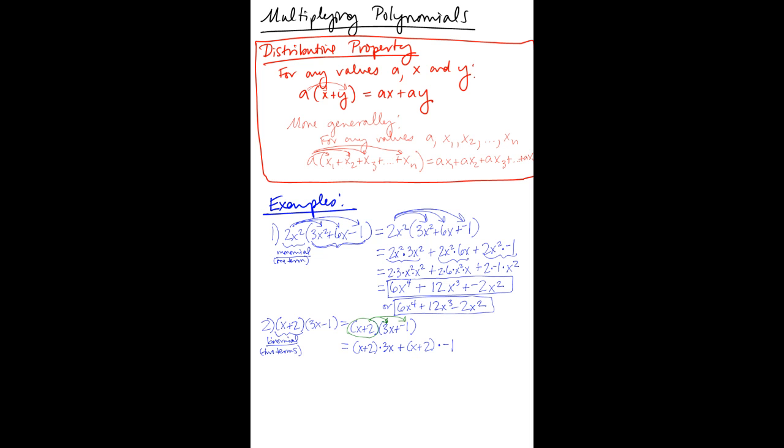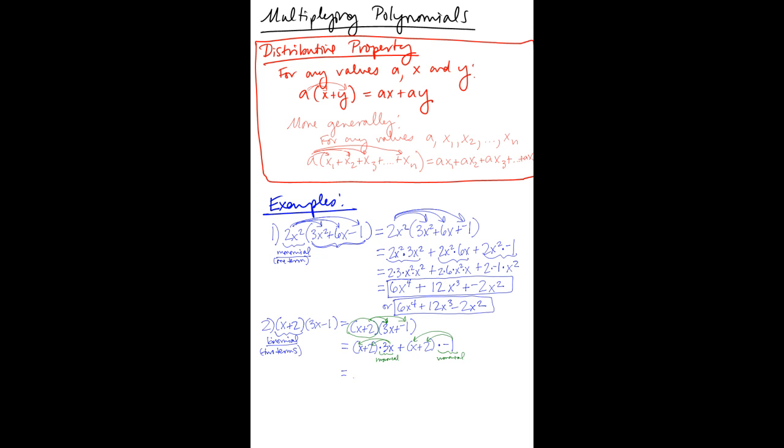That works. And now, if I look at what I have, what do I have now? Well, I now have two places, here and here, where I'm multiplying a monomial times a polynomial. So you notice this is now a monomial. This is now a monomial. So what I have now is something where I can use the distributive property. It's written in the opposite order that I normally have the distributive property, but it still works. So now I can use the distributive property a second time to go ahead and finish multiplying all this out.